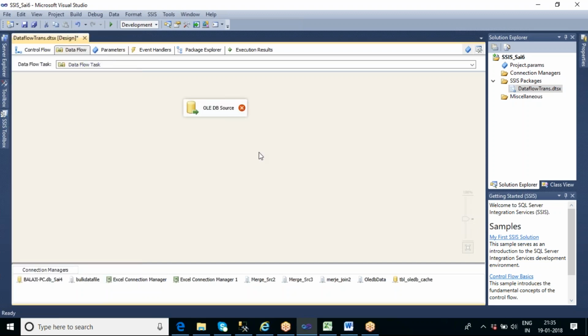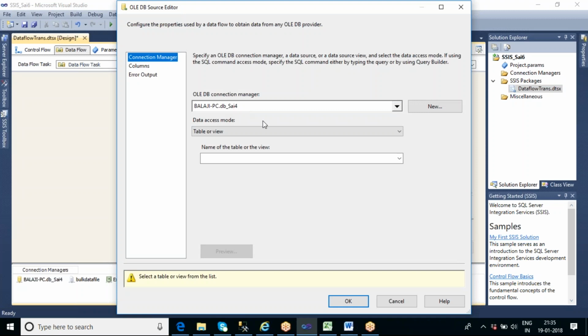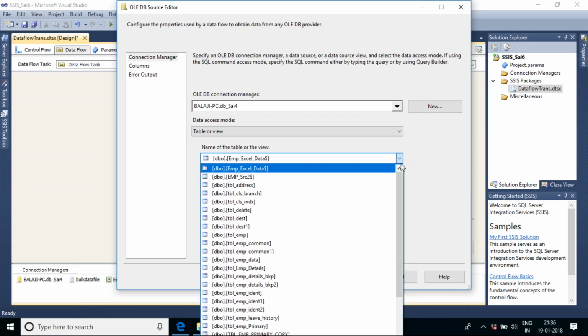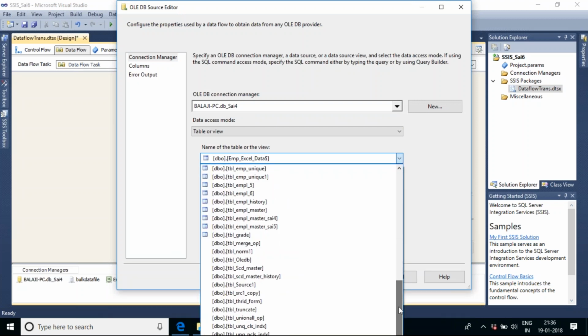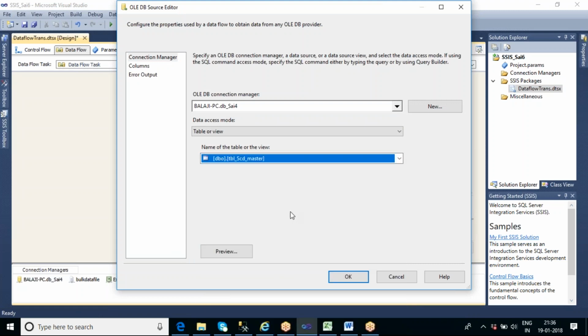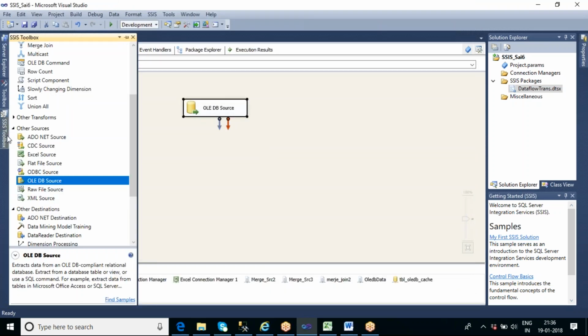My source table is present in the DBSI4 database, and the table name is table_SCD_master. So my source table is this one, and we should have 7 records. Now I want to maintain history for this table whenever the data slowly changes.